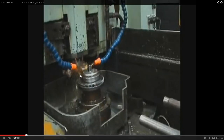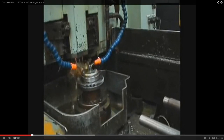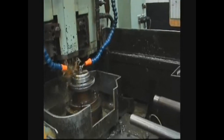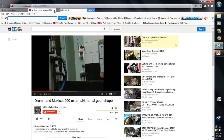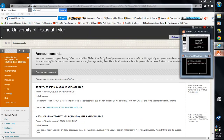See? And then it's sending all that lubricant to flush it all out. And then it just keeps cutting it deeper and deeper. And that's how that one cuts. Pretty slick, huh? I don't think you get the drift. I did not say that. Anyhow, we keep moving here.